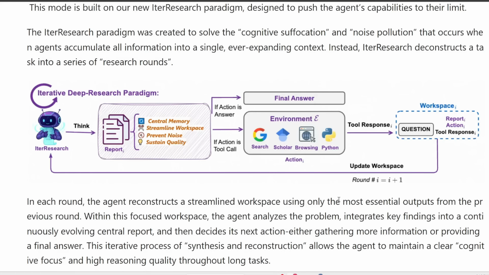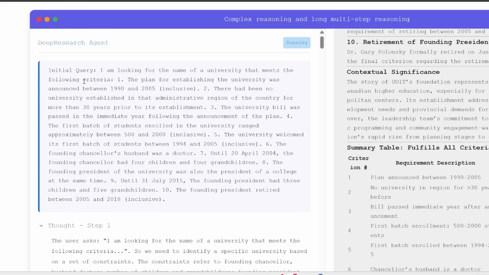And for even better performance, they offer this deep research heavy mode, which runs multiple agents simultaneously, each researching different parts of the query and then synthesizing all their findings together. And this enables it to handle very complex multi-step tasks without being overloaded. So here are some really tricky examples for your reference.